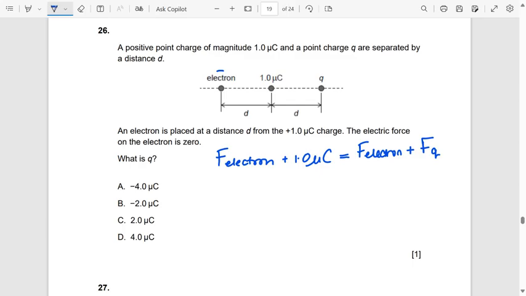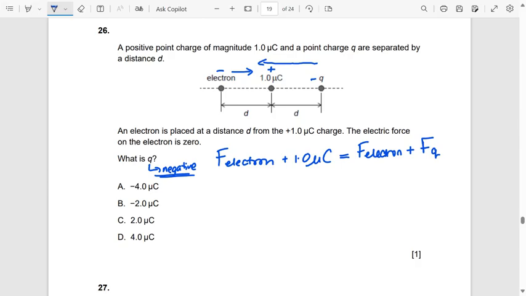Now, we can see that in the answers, we've got negatives and positives, okay? And I think that's there to trick you because you might forget what you're up to. By the time you've done all the calculation I'm about to show you, you might forget the fact that we've just said if it's being attracted to this positive one, it must be repelling from this negative one. So we know that this is going to be negative. So it's going to be A or B. Now, why am I saying that? Because it's very easy to just get a value and then choose C or D instead of A and B. All right.